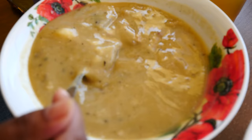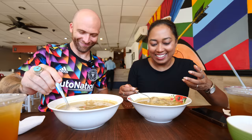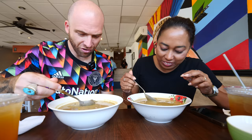So I think we got some potatoes here. I think edos. And then over here we have the cow heel, and some cassava, and of course some duff. You know about some duff? Yeah. It's almost like a dumpling, not a dumpling. Very true. And the cow heel is kind of gelatinous. But man, I think pure jello. All right, let's do it. Super gelatinous. Yeah. Oh, but so nice.